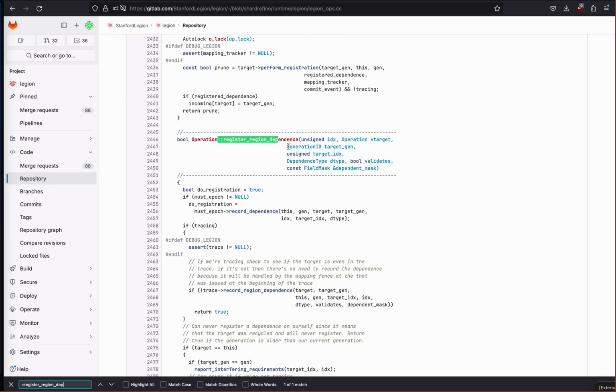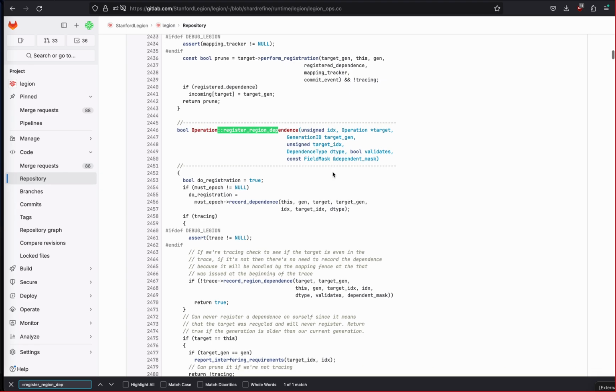And these are the things that will actually record mapping dependencies on prior operations inside of your parent task. You get passed in your region requirement index, the target operation that you want to record your dependence on, the target region requirement index, and the kind of dependence and so forth.